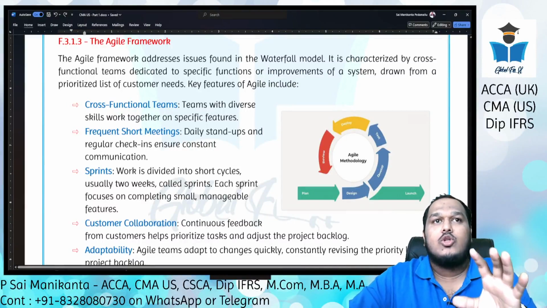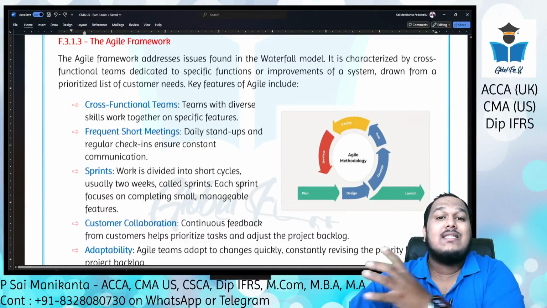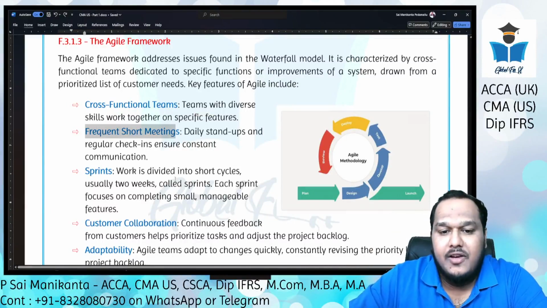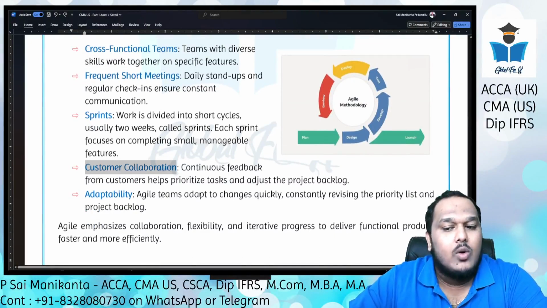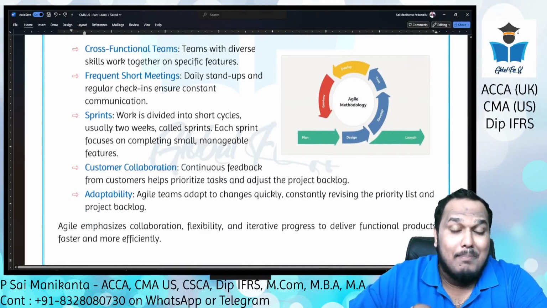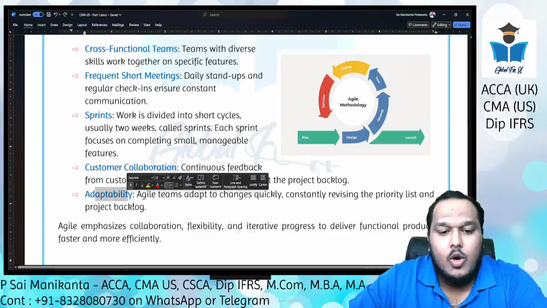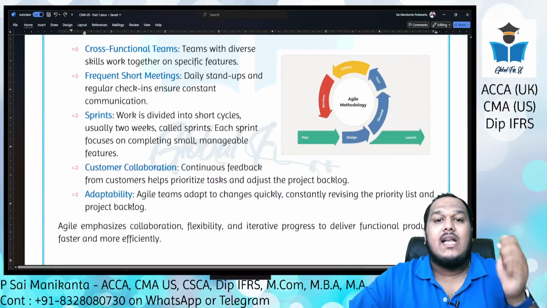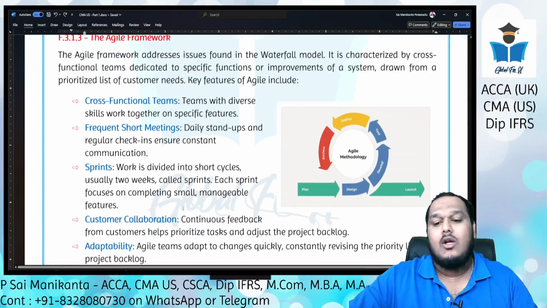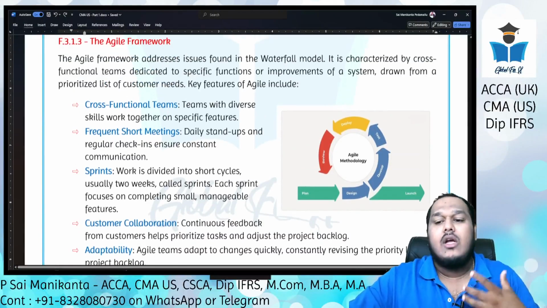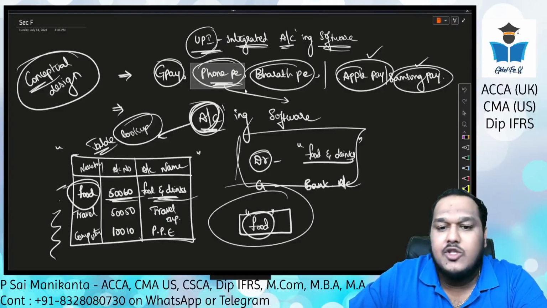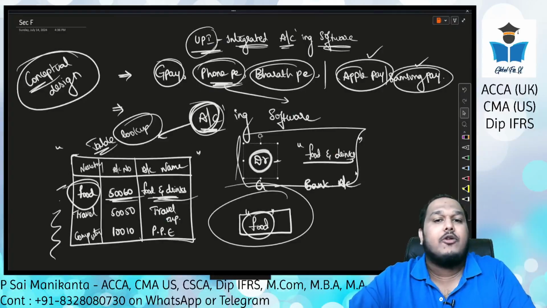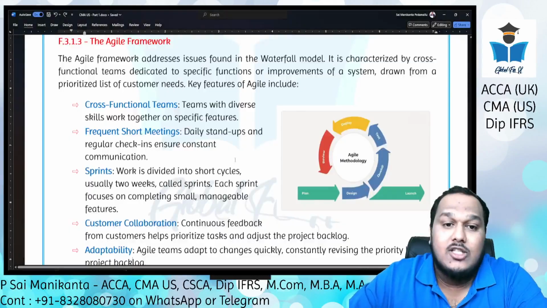So usually there is progress that is seen frequently. You conduct frequent short meetings called stand-up meetings. All the functional teams will be working together. You collaborate with the customer to understand their requirements and where the backlogs are in the project. And then you always adapt. Agile means movable, easily changeable. So if you're following the agile framework, you can easily make changes. Suppose the customer says PhonePe has changed its interface, you can automatically update your software accordingly. So that is agile.